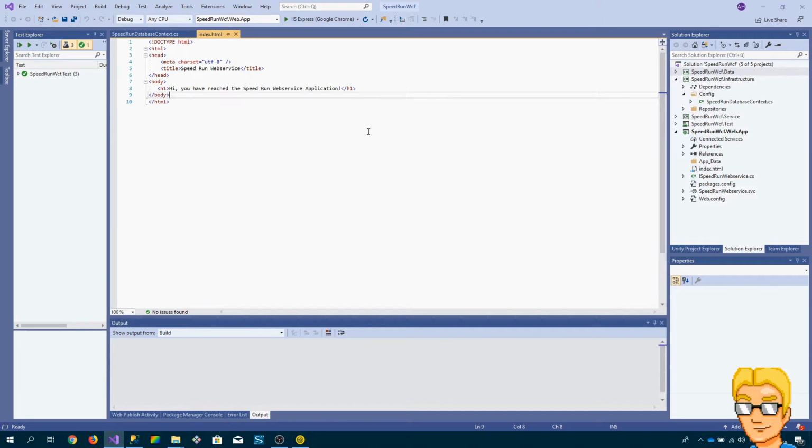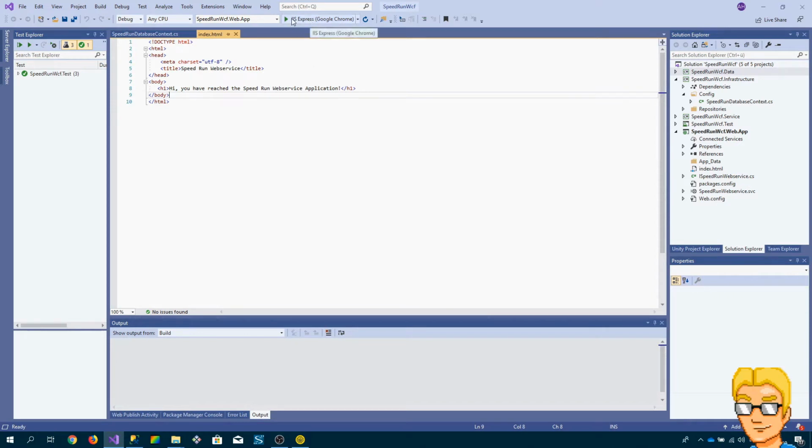It would actually be pretty simple. We could do that, but I think that would be a topic for another video. So if you're interested, then in a future video I can show you how to set up IIS on your machine so that you can locally host a web service like this. But for now we're just going to use Visual Studio's built-in IIS Express, which is automatically started when you run a web application like this.